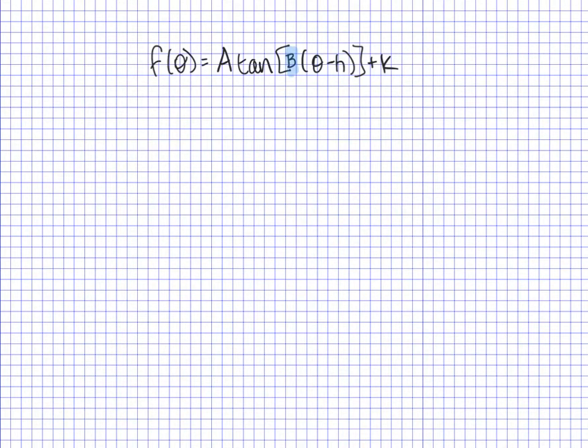That is going to be our frequency. And again, frequency is how many periods you have in a specific interval. So when we're looking at tangent, that specific interval is going to be pi. So if I want to find the period, I can take that interval of pi and divide it by the frequency, or how many of those periods we're going to have. So remember, the frequency is in the equation. So if I ask you to find the period, you're going to need that b value.